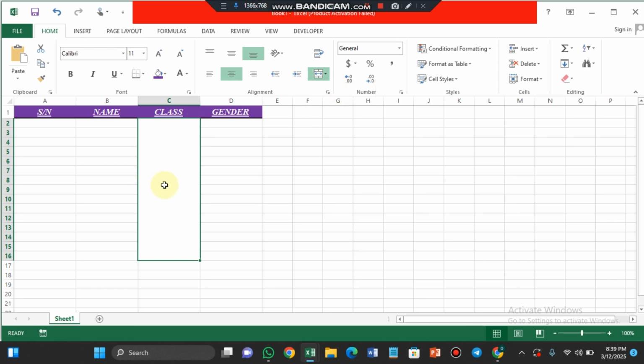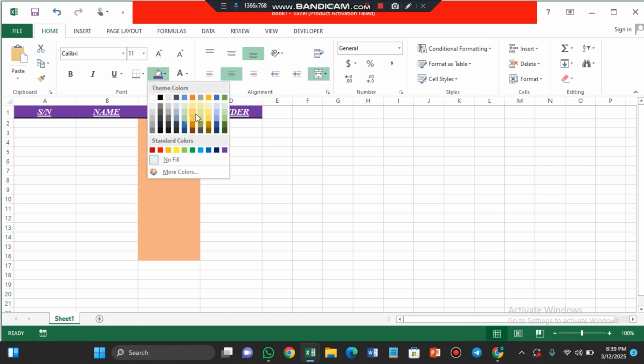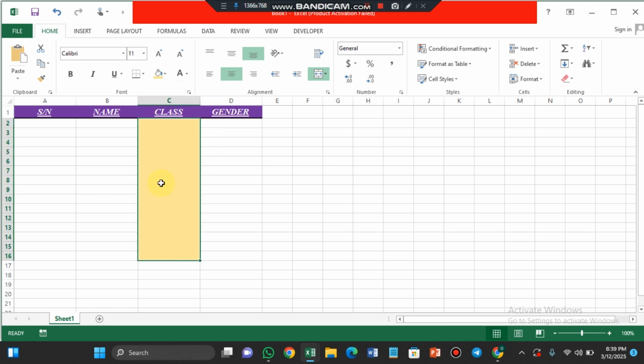Let me change the font of this particular merged cell, okay, and then I want to type basic 3 into it. Now I'm going to format the basic 3 too, to show you the formatting once again before we go to the original thing I actually wanted to show you.